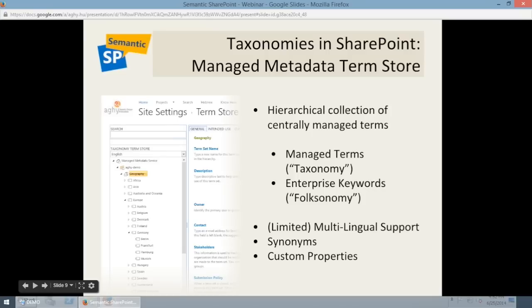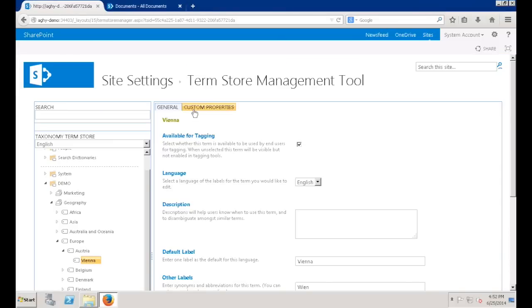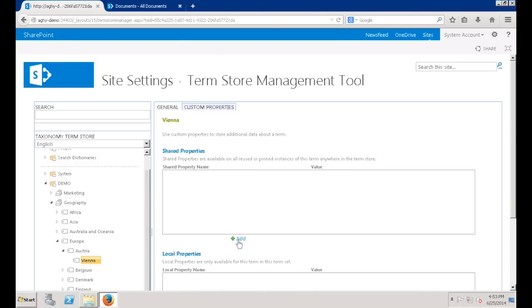We can also, yes, let me show you one more thing. On the terms, for example, I have Vienna selected in the term store. We still can create custom properties, but we do have to develop our custom solution, our custom code, our custom application to use those custom properties. And it's very simple.